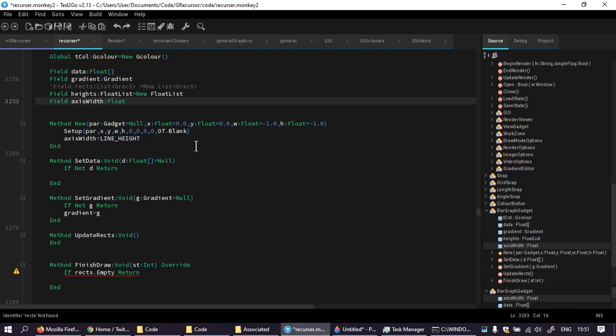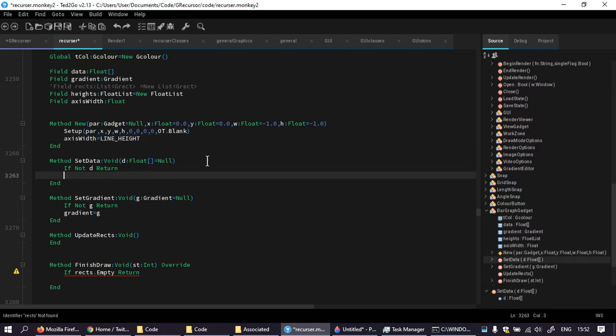And really, well, no, they don't really. Actually, as long as the heights are a series of numbers between 0 and 1, yeah, which they will be.